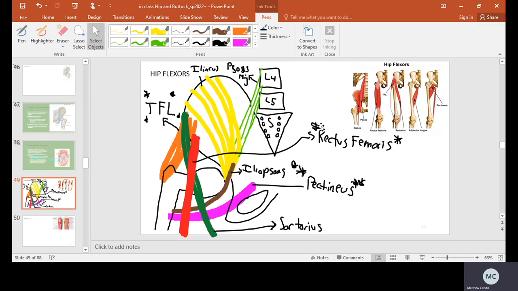Are you guys familiar with that one yet? Okay, awesome. Good. So you guys will dive deeper into that one next year. But understanding, is that tightness coming from rectus femoris, or is that tightness coming from iliopsoas, is a huge piece of information to have. But you have to understand where these attachments happen in order to really understand what that test is all about. Okay?